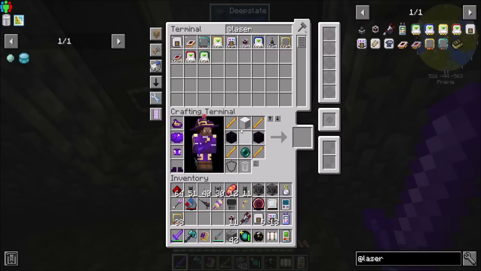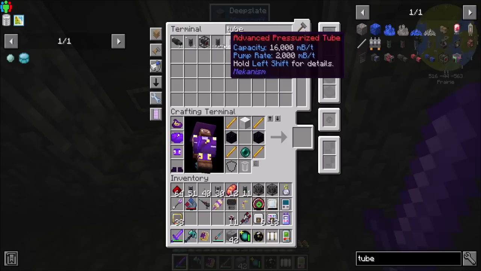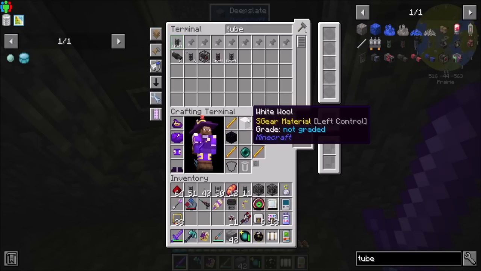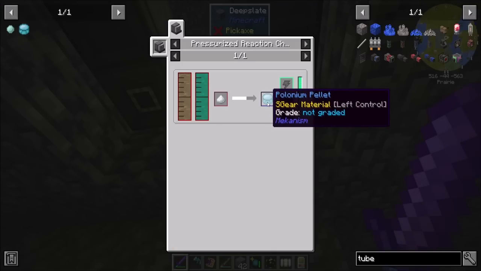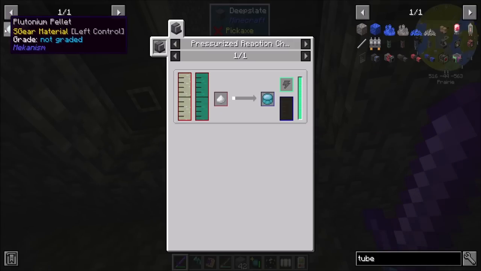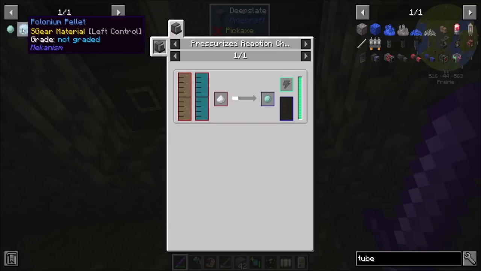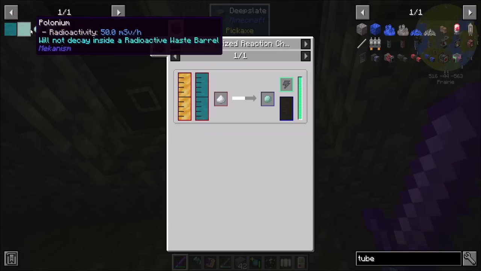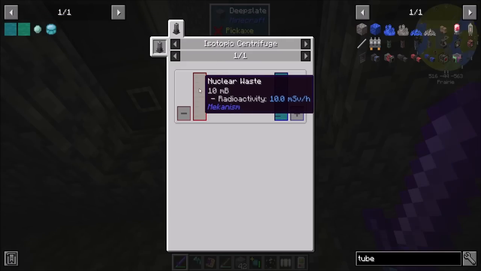But the gist is, from Mekanism, we're going to want some tubes, right? Pressurized tubes. Let me get like 20-ish of those. That should be a good start, and we'll see if that's cool. What we want to get is polonium pellets, which are fluorite dust, polonium, and any water. We also want plutonium pellets, which are fluorite dust, plutonium, and any water. I'm going to do that in the opposite order, though, to match what I have here. So polonium here, plutonium here, right? Polonium comes from nuclear waste in a solar neutron activator. Plutonium comes from nuclear waste in an isotopic centrifuge.